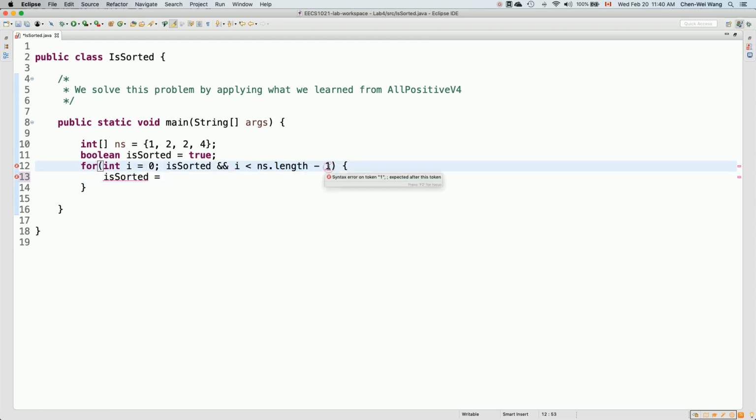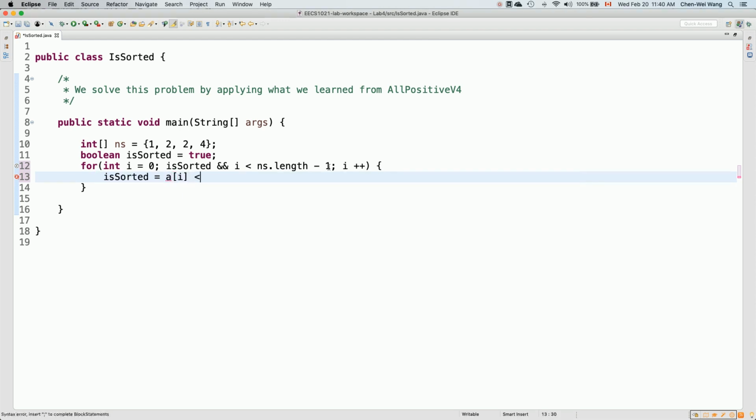Oh, I forgot, I say semicolon i plus plus. isSorted, and then you simply say ns[i], the current one, is less than or equal to its immediately right neighbor, ns at position i plus 1. You can see this one is interesting to really trace together. Should be ns, sorry, I keep getting that wrong. I'm talking about an index i and also an index i plus 1. So that's what I want to do.